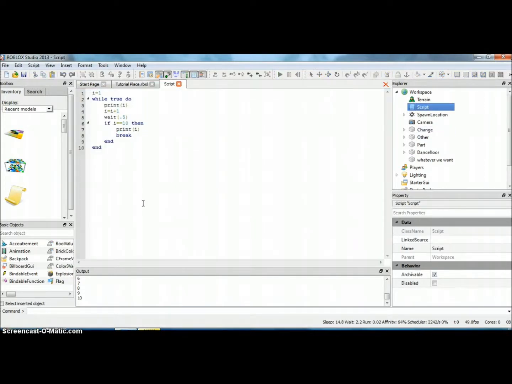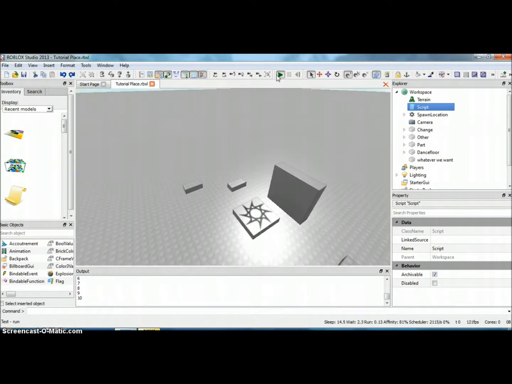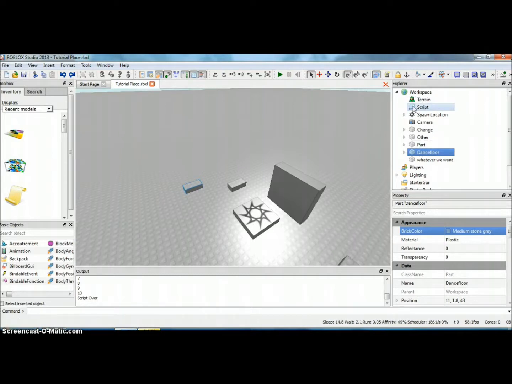If you really wanted to, we could also print the whole script over thing, like we did with the last one. Script over, go in, watch it count up at 0.5 in a second, hits 10 and says script over. And yeah, so that's break, and you know return, you know for, and you know the while true do.